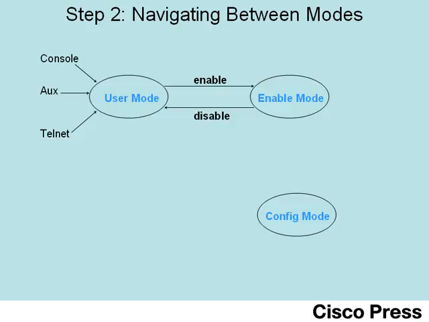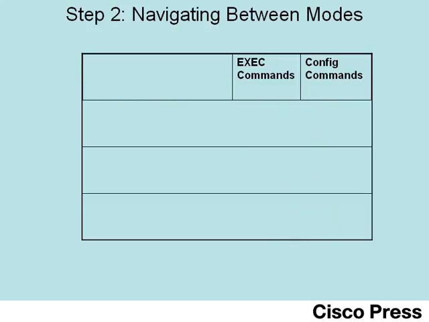Now if you decide later you want to configure the router, tell it some new configuration parameter that tells the router how to operate, you can use the configure command while in enable mode and move down to config mode. In config mode, you can tell the router how to behave. When you're done doing that, you can use the end command or press the Control-Z sequence to move back to enable mode. While moving between the modes may be relatively simple, it's hard to really understand what these modes are for until you see lots of examples.